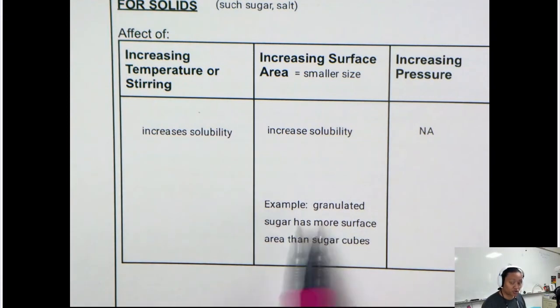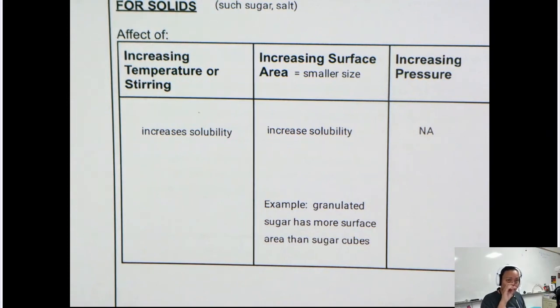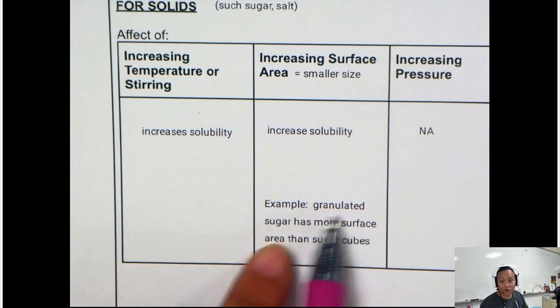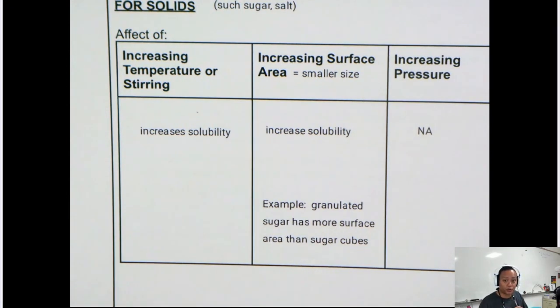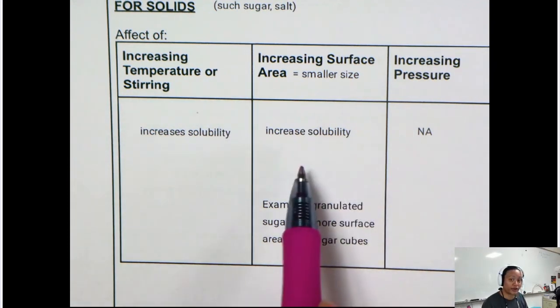Well, that would be the granulated sugar, because remember that the water is moving around. It's basically beating up, colliding with the sugar, and it's going to cause it to break up. It's easier and faster to break up granulated sugar because the pieces are already small. With a sugar cube, you have particles of sugar surrounded by more particles, so the water has to dissolve the outside before it can get to the inside. It has to work from outside to inward. That's going to take a longer time. So the larger the surface area, the faster it's going to dissolve.